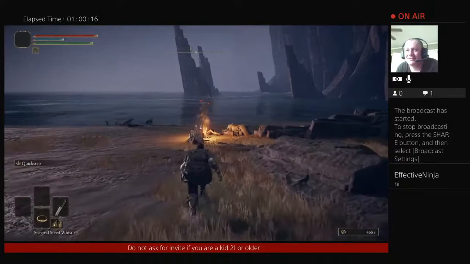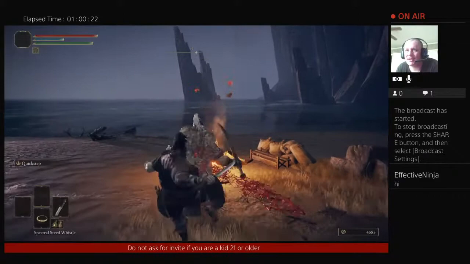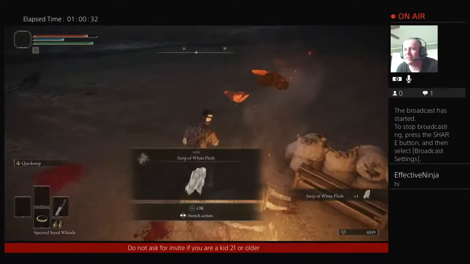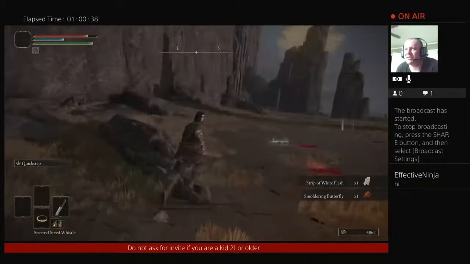So, I always sneak up behind this dude. Give him the first hit. Ow. Bleed him. He dies. Grab that. And grab those, the butterflies. And then now you can head back.